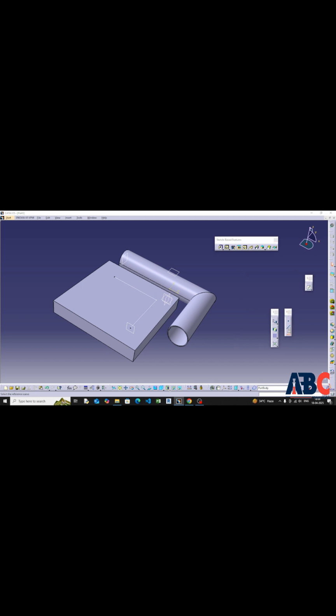Okay, next point is tangent to surface. See. Okay, like this you can take reference planes.